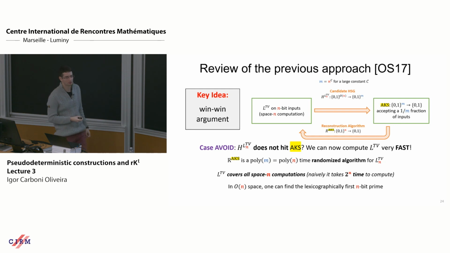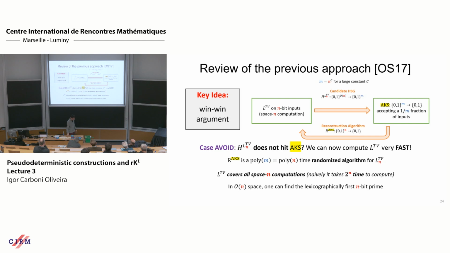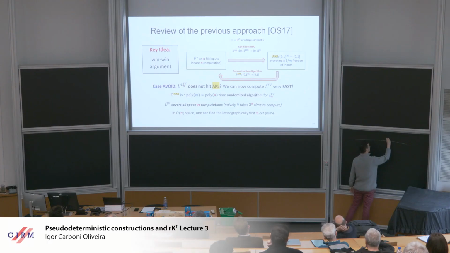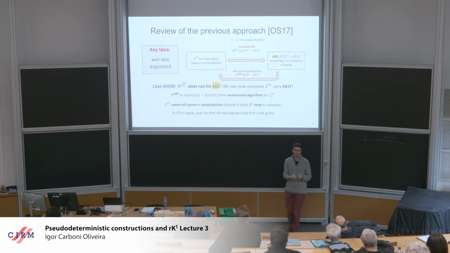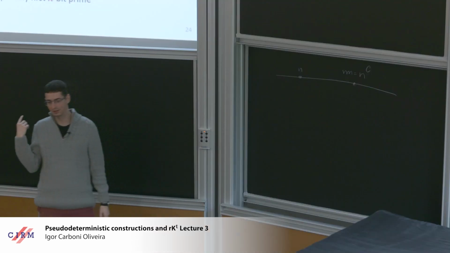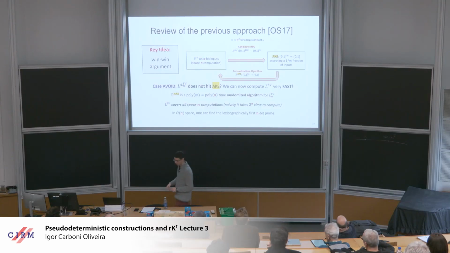But I thought you wanted an n-bit prime. Yeah, so thanks for, exactly. So what is happening here is we are considering two input lengths at the same time. One is m, which is n to the c, and one is just n. And what this argument is showing is that in one of them we're going to succeed. So I'm going to get back to this in the next slide, I believe. But that's all we want, right? We want to succeed infinitely often. So yeah, that's a very good point.